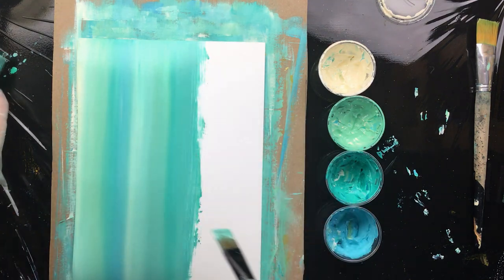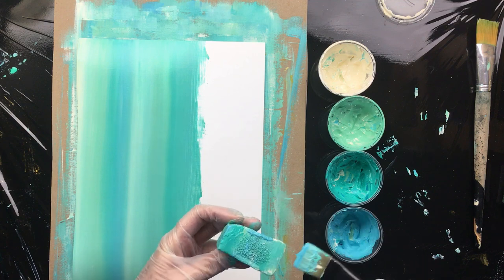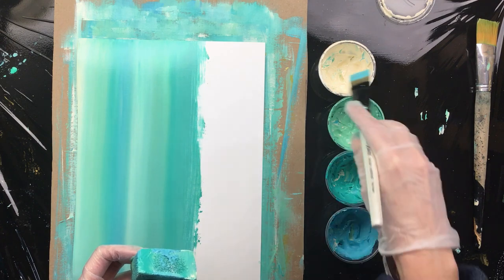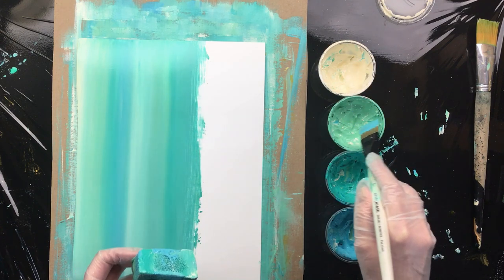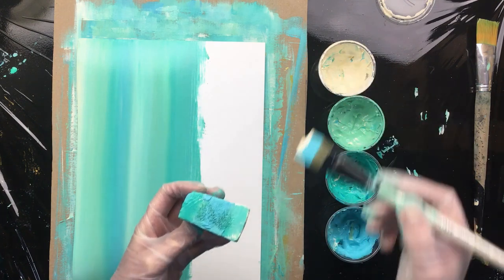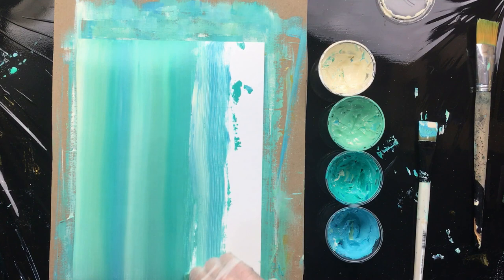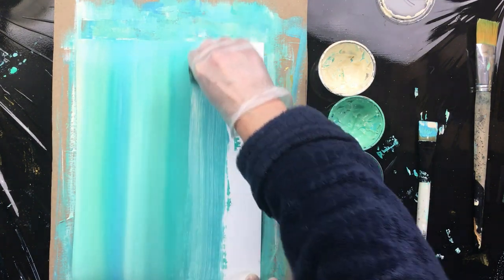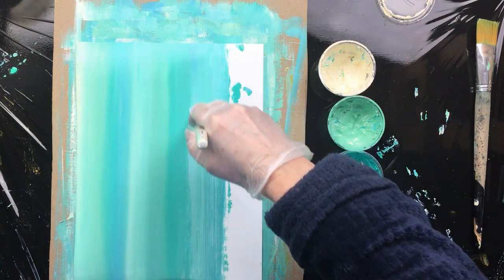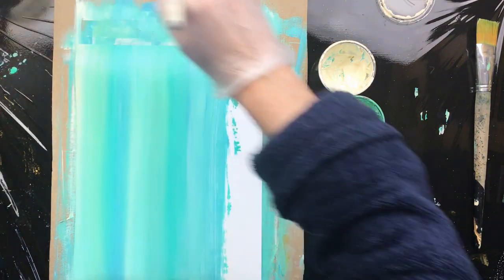So those are the colors you'd really want to buy: phthalo blue and green, titanium white, a little Naples yellow, a little buff titanium for that one. Then we have here the greenish patina color, which I think is a really beautiful color — I mixed up a lot of that. That is also phthalo green and blue, but then at the end when you got it all mixed, you need to add a little bit of burnt sienna, because that gives it the patina look.